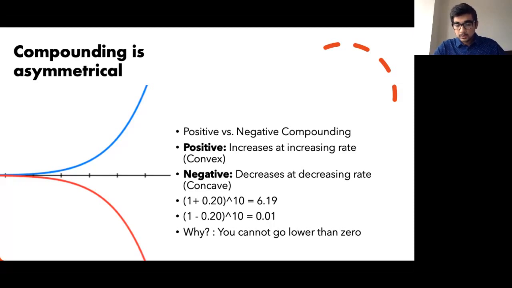Supposing I pick a stock and I get 20% returns year on year for the next 10 years. So how much will it compound to? So I do (1 + 0.20)^10, and it gives me six times or 6.19 to be exact. So if I put a hundred bucks in year one and I let it compound at 20% for 10 years, at the end of the 10th year, I will have 619 in my account. So that is the positive power of compounding.